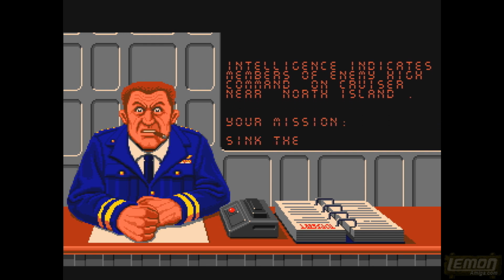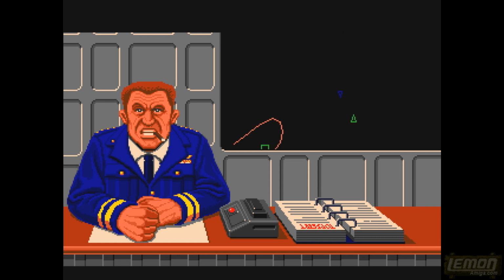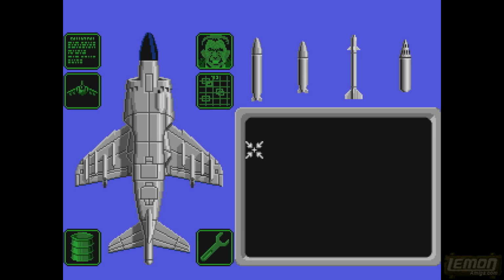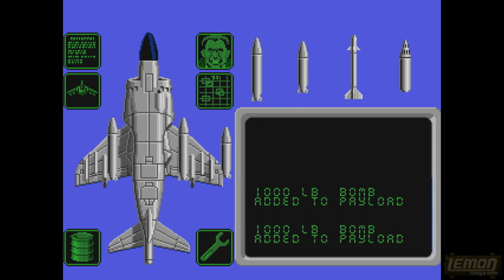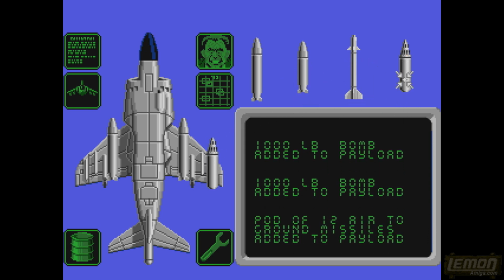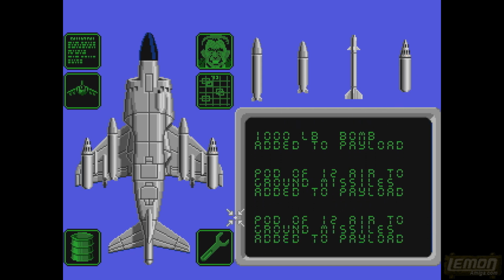So here we go with the first scenario. You can see it gives us a brief at the beginning of the game and also a map. Then our second objective is to load up our aeroplane, which isn't obvious what all of these things are until you add them. So let's add something, let's add a payload, some bombs. We're going to need for bombing a target, you can have large bombs, small bombs, some rockets, and also some air-to-air, air-to-ground missiles.